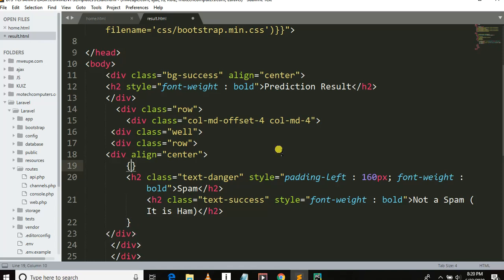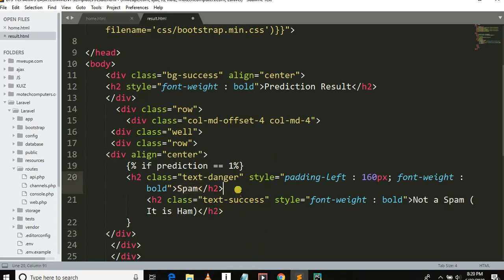So if prediction is equal to 1, we should get the result that this is spam.